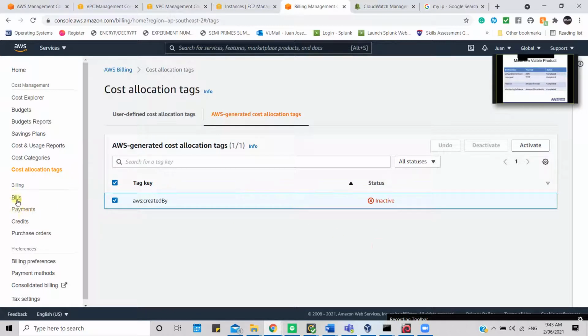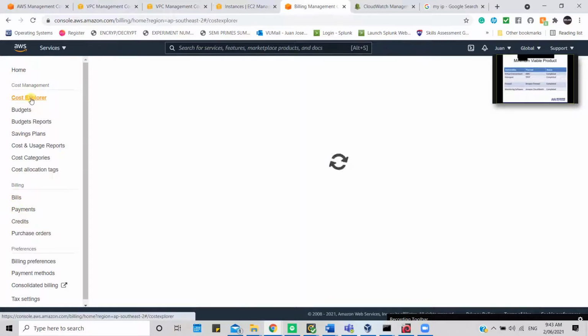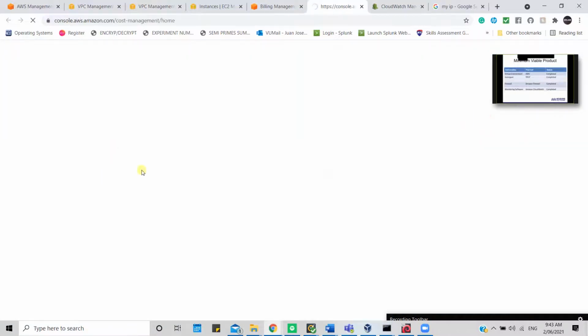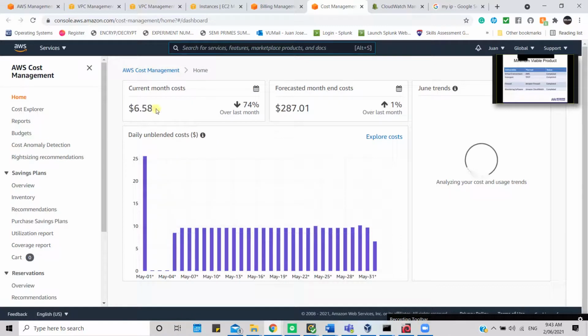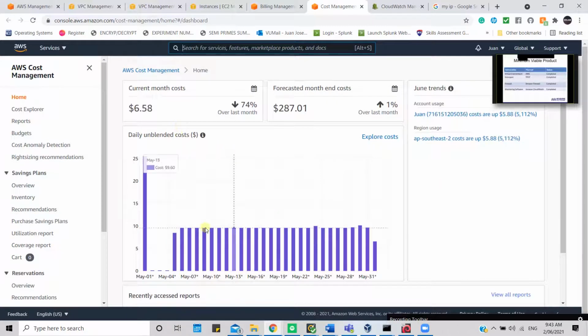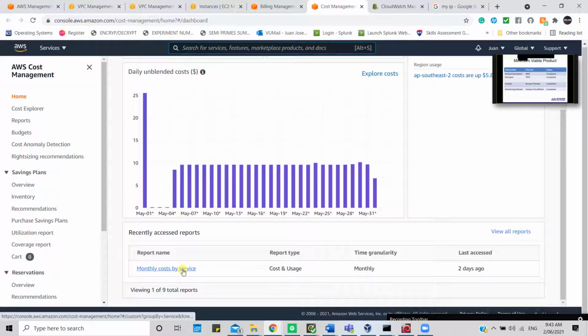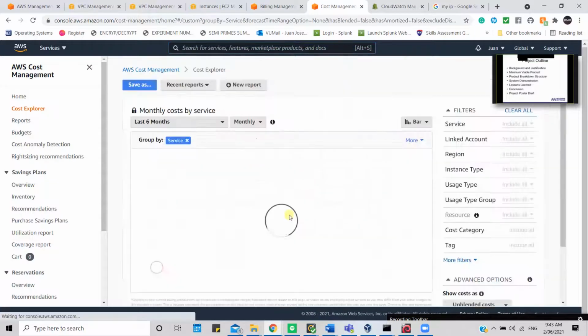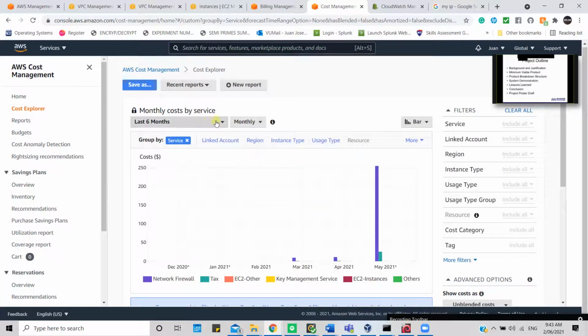So here I can see the costs, and you can see also the breakdown of the costs of the last 6 months, monthly, daily, whatever it is.